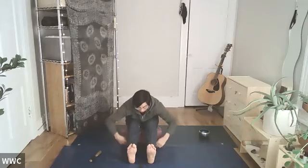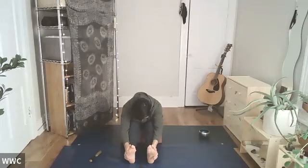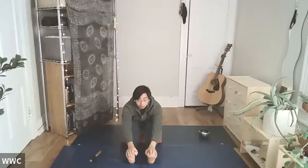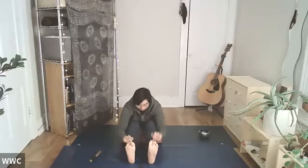Feeling a nice stretch to the backs of the legs, whole back of the body. Folding forwards like this is a nice way to prepare you for bed. If you haven't touched your feet today and you want to, give them a nice little rub. Take another deep breath all the way in, and a deep breath all the way out.